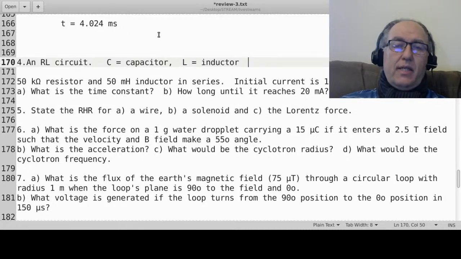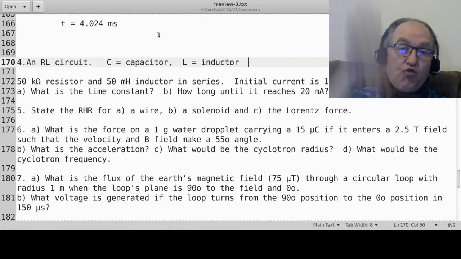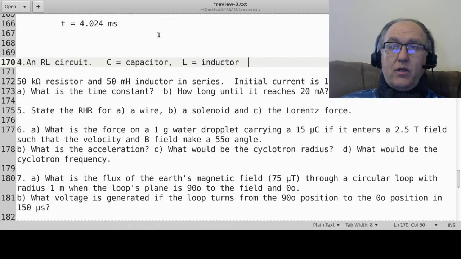What it basically does is that once you get a current going through an inductor, it doesn't matter how big or how small that current is, the inductor does not like a change in the current. Okay, so if you have like a 1 amp current going through an inductor, the inductor says, great, no problem, we can continue with this current. But if you try to drop that current very quickly, the inductor goes, no, you're not going to drop this quickly. You're going to have to drop this slowly. It kind of limits the rate at which currents can change.